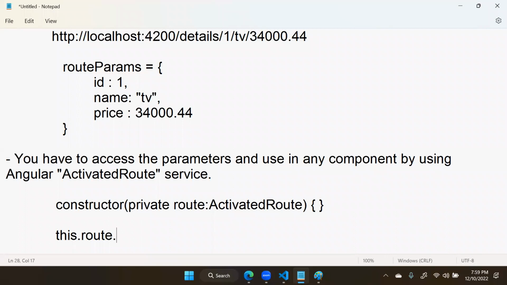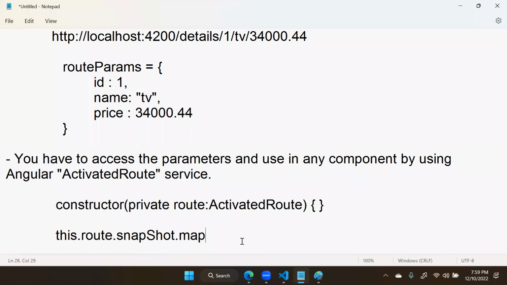Route provides a property called snapshot. Route has a property snapshot. The route snapshot has a map, a JavaScript map. What is a JavaScript map? It contains key-value collections. The route parameter name is the key and whatever value you pass is the value.